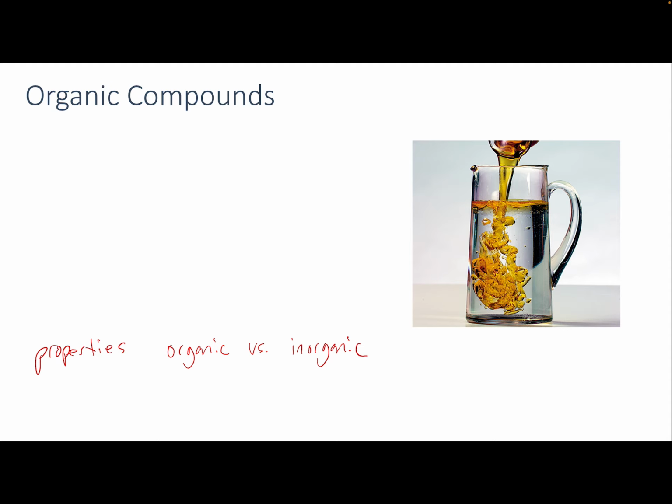Now, organic chemistry is the study of carbon compounds. Organic chemistry means that they have carbon in them. So that's where you've got to be careful when you're buying products that say organic. All that really technically has to mean is that it contains carbon. So organic compounds are carbon containing.